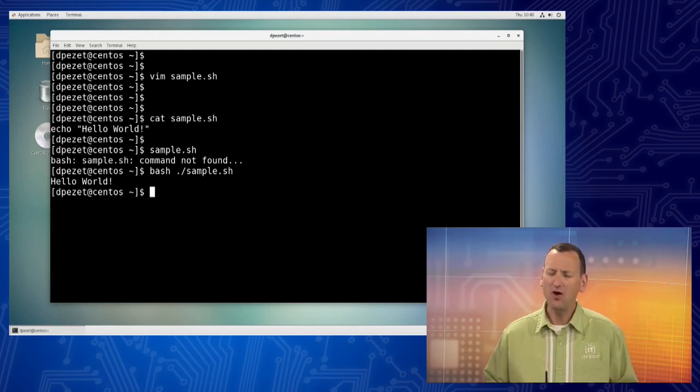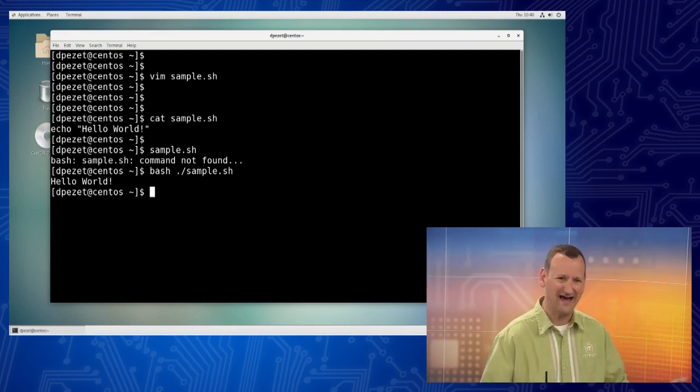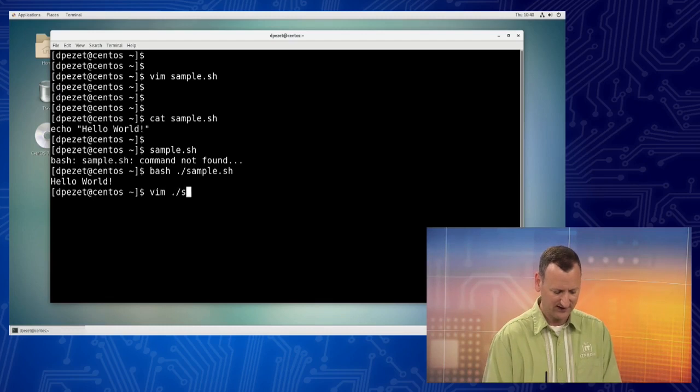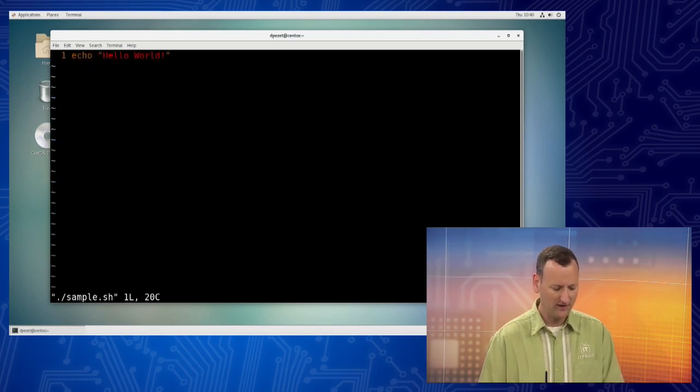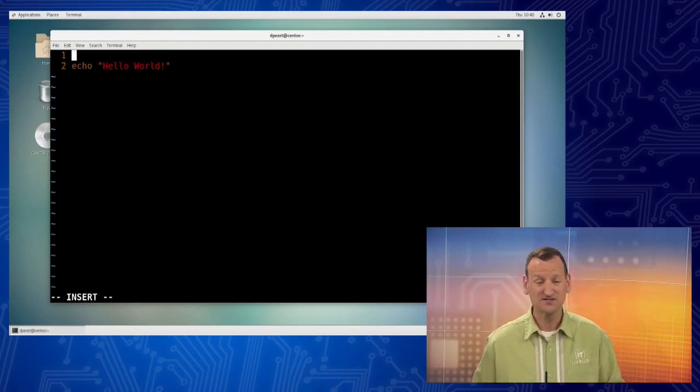Right? But more often than not, we want the script to be able to run on its own. I don't want to have to call bash to then turn around and run the file for me. Right? So we can change that file and make it where it knows to call bash for us. So I'm going to edit that file again. And on the very first line, it's important that this goes in the very first line, you can put a note in the file that tells the system, hey, you need bash to run this, okay?